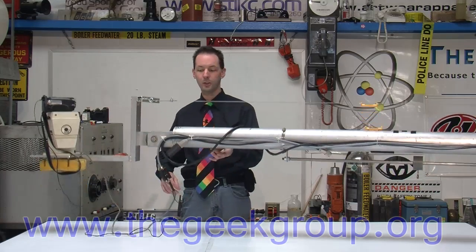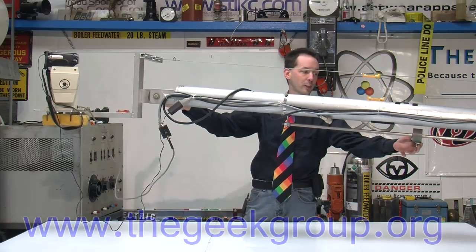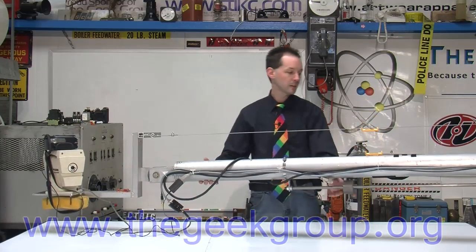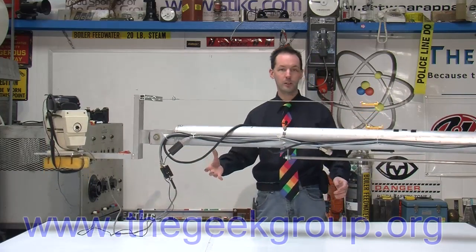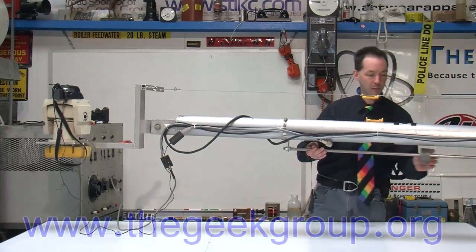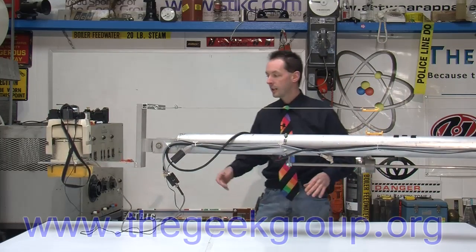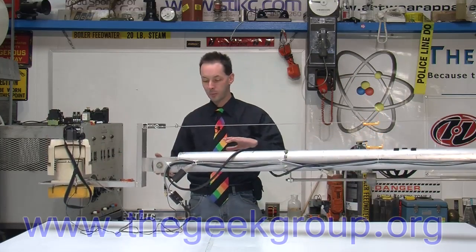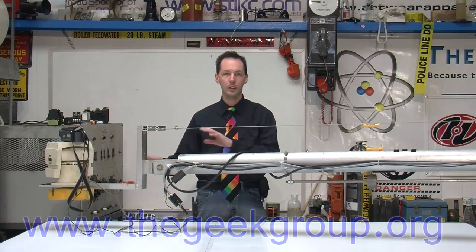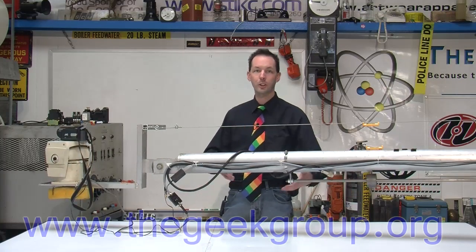You can move the whole thing with just a fingertip. This is the fine adjustment balance here. If I move this out like that, it'll drop in a hurry. If I put it back to the other end and let go, it'll go up. This is an important feature because it makes life a lot easier when you're working. When we set up from one camera to another, it can radically impact the weight. So for fine adjustments, we have this and it works just like a triple beam balance.